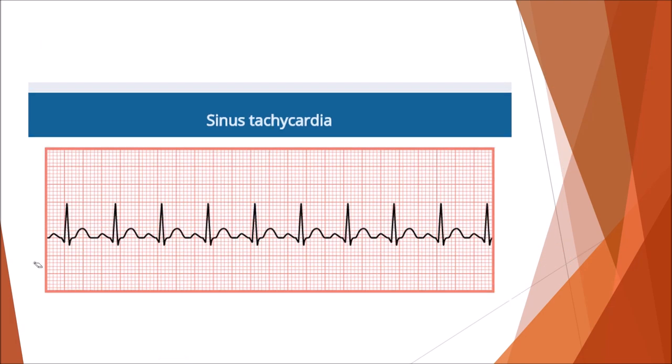So sinus tachycardia, what does sinus mean? It means that the SA node is firing, so we're going to have P waves. We see P waves, yes, so we know it's a sinus rhythm. Tachycardia: tachy means fast, cardia means heart. This is a fast heart. What was the regular heart rate? It is 60 to 100 beats per minute. So in order for it to be tachy, it has to be above 100. So 101, 102, 103, whatever. Well, how do we determine that?